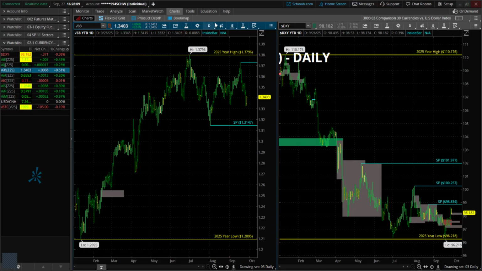The third largest currency in the US dollar index is the British pound. It makes up almost 12% of the US dollar index. Yeah, so it didn't make that test. Nope. Notice again, we had the dollar here that made a lower low for the year versus the euro, which made a higher high for the year. The British pound did not happen.